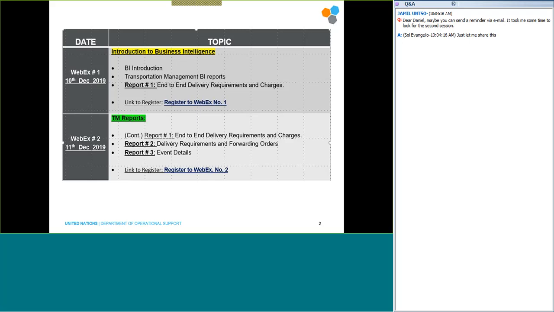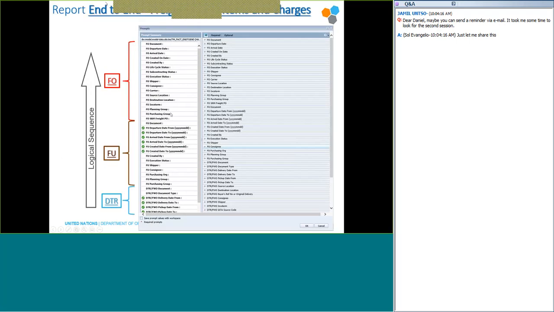So I resume with the recap from yesterday's session. We covered a little bit of report number 1, the end-to-end delivery requirements and charges. This is quite an important report. Why? As you can see in the prompt, it's related to the end-to-end process.